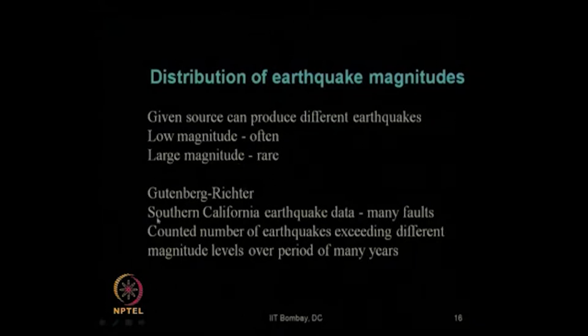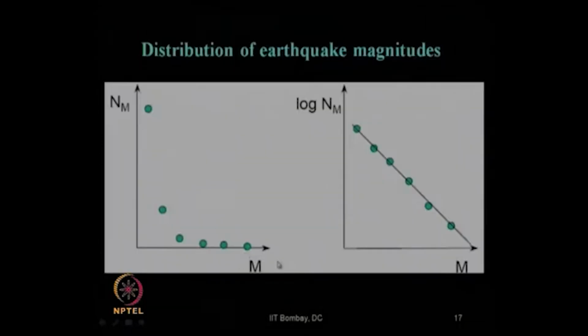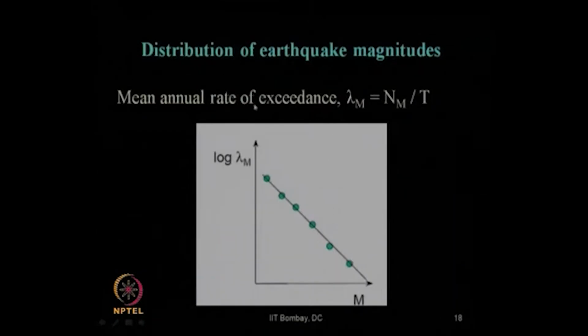So, based on that, Gutenberg and Richter proposed an earthquake recurrence model, which will look like this. If we take any earthquake event at a particular region, this is the number of occurrences of an earthquake of a magnitude scale on the x axis. In the normal scale, it will follow some distribution like this, which in the log scale of the number of events and normal scale of magnitude will look like this linear relationship, which has been proposed by Gutenberg and Richter through this concept of mean annual exceedance, which is nothing but the number of that event divided by the time t.